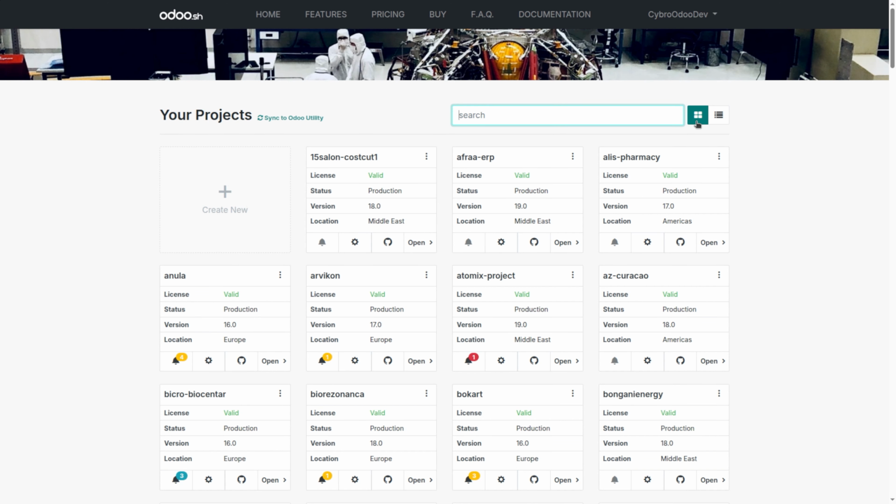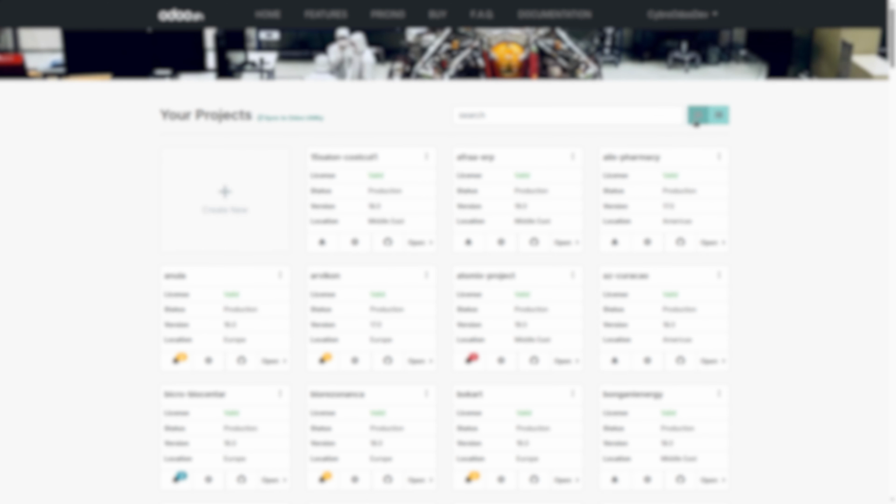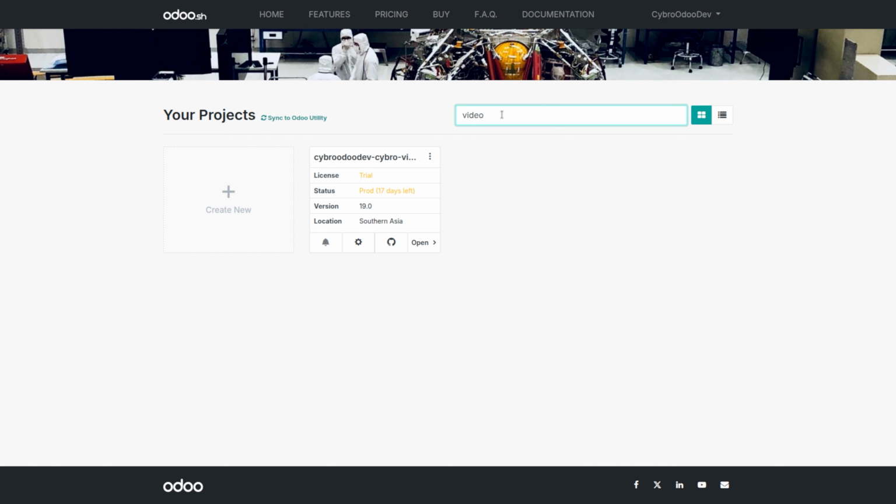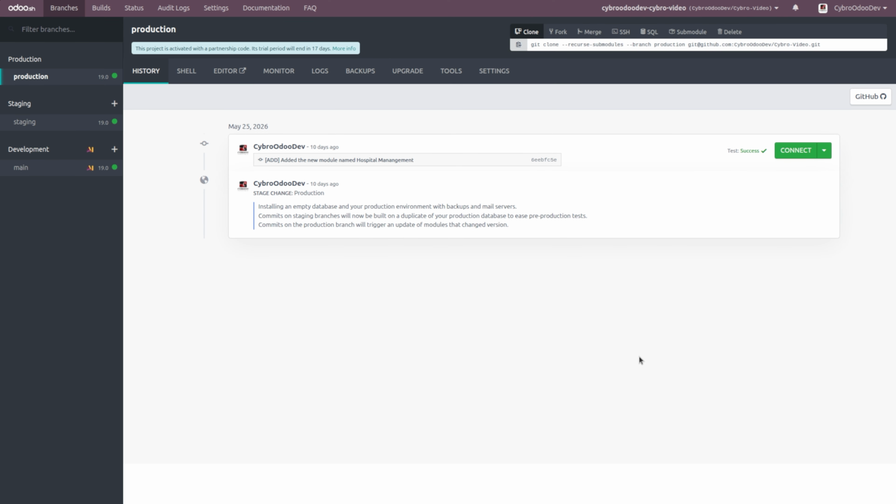Currently, you can see that it has got two views. If you just want to switch between the views, you can simply switch, and all the created projects will be available over here. If you want to search for a particular project, you can simply search for it and you can see the project over here. See, this is the project. If I just want to get into the created project, I'll get the option to move on to the project. And here we will also get the option to connect to this project. If I want to connect this project, I can just click on connect and you can see that it will be connected and running over here.